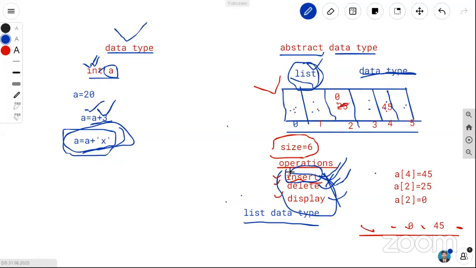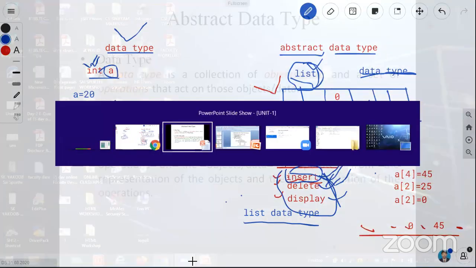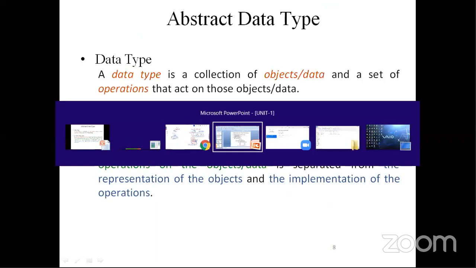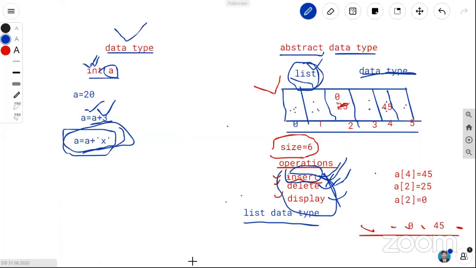Similarly, delete. I may be deleting in any position. In my sense, I can delete from the first position onwards. Maybe in your sense, you may be deleting from the last position onwards. Or from some other point of view, that person may delete randomly, picking and deleting the element. Okay. So like that, this particular definition for my data type is not fixed.